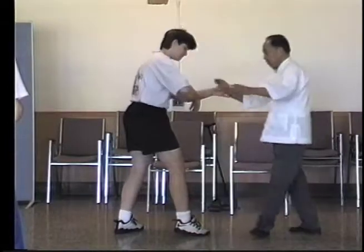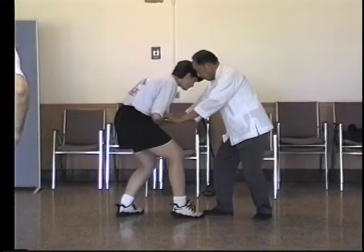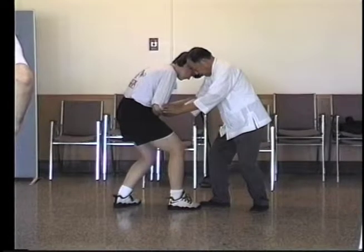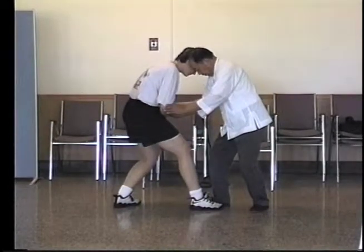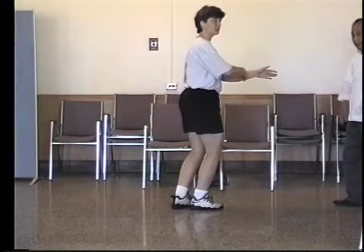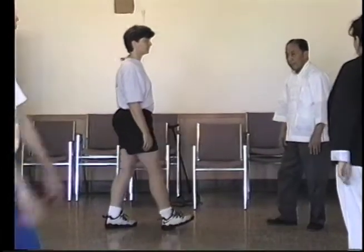Sit down, push off the leg. This is one way of channeling energy outward. One, this is bending forward. On two, you take a half step forward with the front foot, and the back foot steps up, and you channel energy outward. Two different ways to channel energy outward, but it all depends on the hand in front of the body.